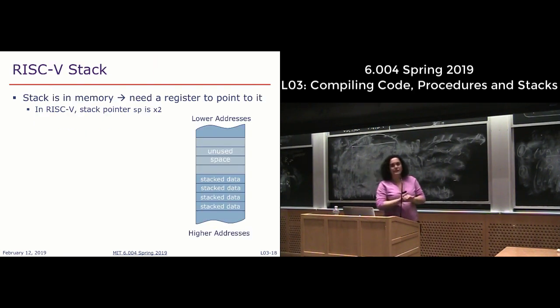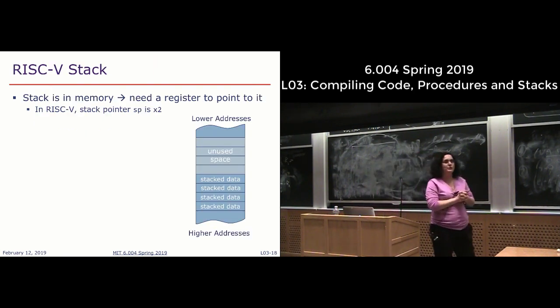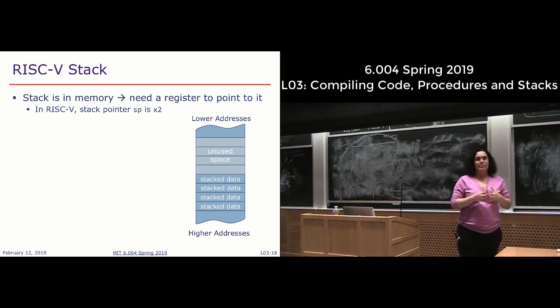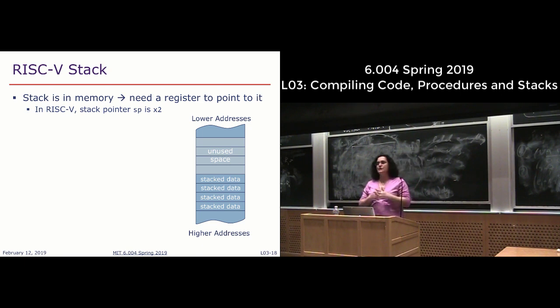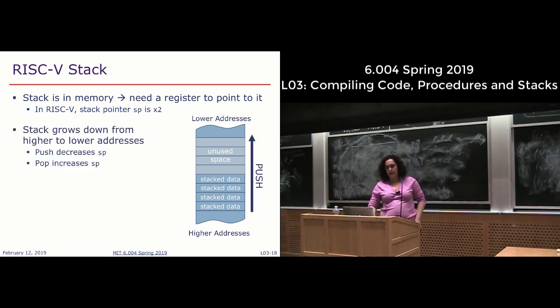All right, so first, let's take a little bit of a closer look at this stack, which is basically a section of memory, and let's make sure that we understand how it works. So the first thing that we need in order to make use of a stack is a special register, which we call the stack pointer. And the stack pointer is going to point to the top of the stack, okay?